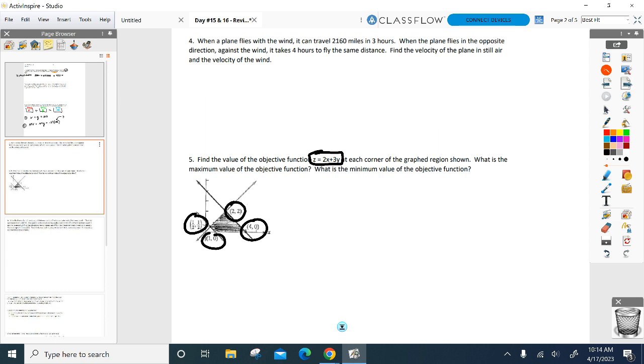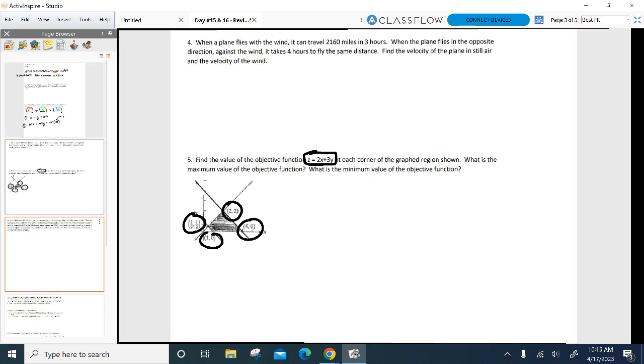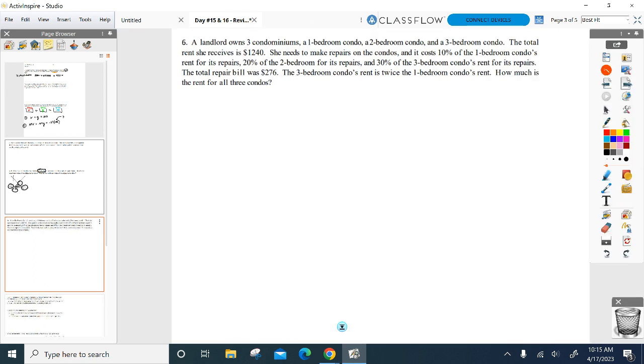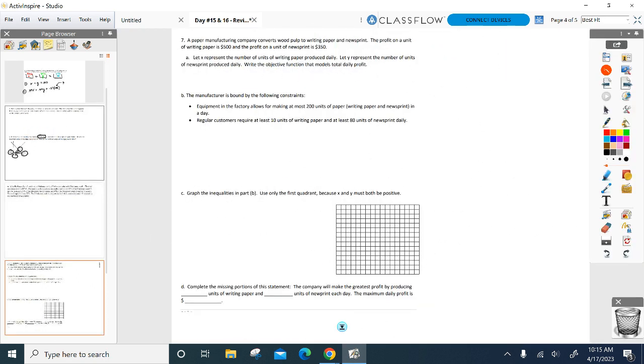And I do have, I think, the first question on Wednesday's test is that, what's the max value, what produces a max value? All right, at the end of your test on Wednesday, you will have one of these big dog ones, number 7, where you got to do everything from scratch. All right, what's going to give you the maximum amount of profit? So you guys need to give me the z equals, give me your inequalities, graph, shade, bring the points off, plug it in, and then tell me what's going to bring a max value. All right, so go ahead, read through the type of paper we have here on number 7, and then we'll go through parts A and B, at least A and B together.